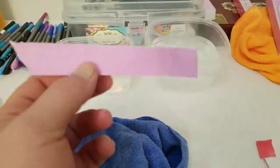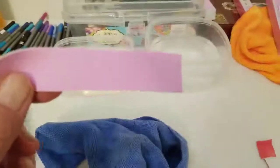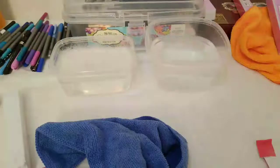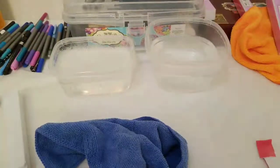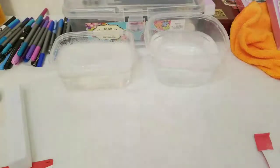I tried attaching it to a little eraser cap, but that didn't work out too well. Still, it worked out pretty well as far as being effective. And I would highly recommend, if you really want to get in there and fix your old toys up and take some pride in it, I would highly recommend this.